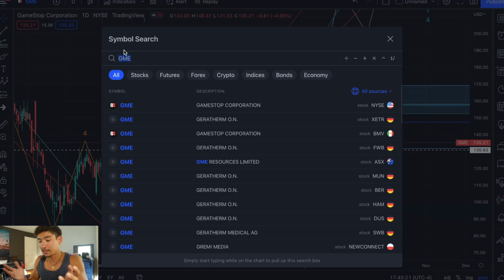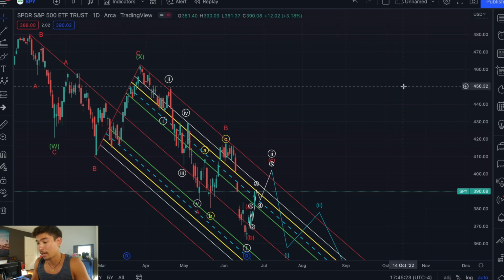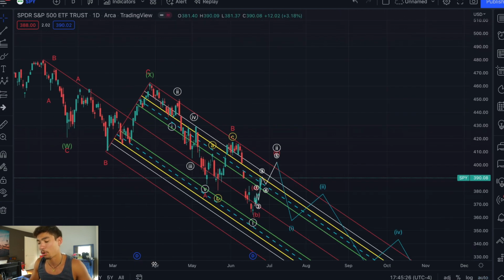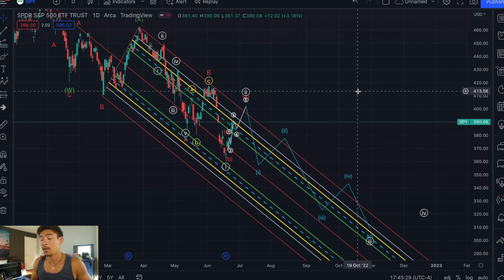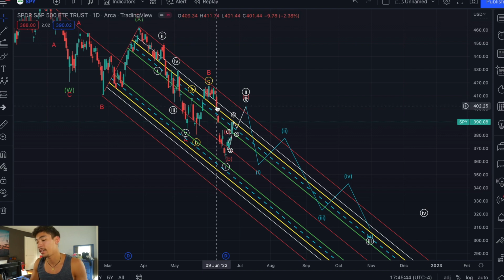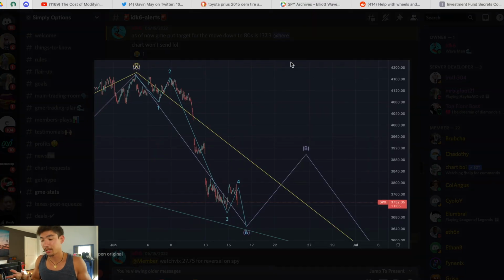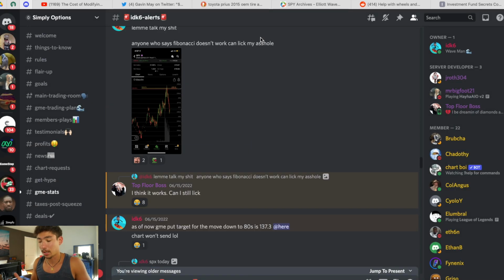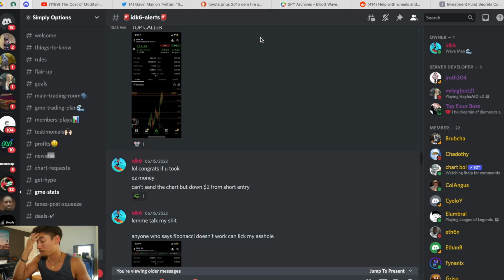So I guess now finally, because remember, it should more or less look like SPY, and I have a few counts for SPY. The thing is, they're all more or less the same, and I do switch it up, but because the geometry should fit, this is my primary moving forward. But everything that's happened in the past week or two has been accounted for. I was posting projections back here on the 9th and 10th of June. This was the idea before, and obviously it evolved a bit, but this is exactly what happened. So it didn't come as a surprise to me at all that markets were very green last week.